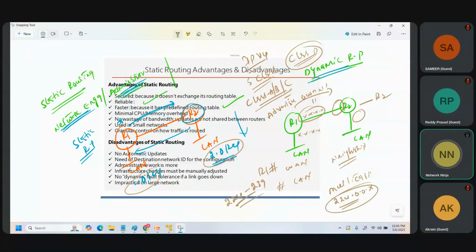In the dynamic routing protocols, the hello messages are sent. R1 sends the hello message to R2, and R2 responds to that hello message with the help of a multicast address. Every routing protocol has a multicast address. Then they both form the neighborship. But in static routing, we pre-configure and predefine the routes. If you want to reach the 2.0 network, just take this path, go to R2 and it will take care of it.